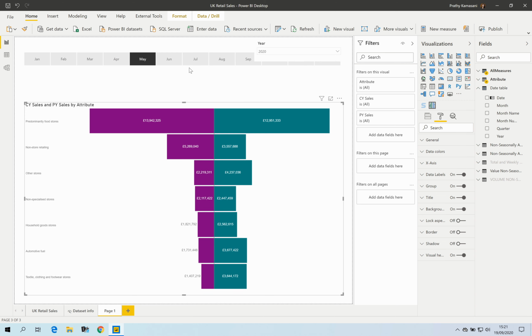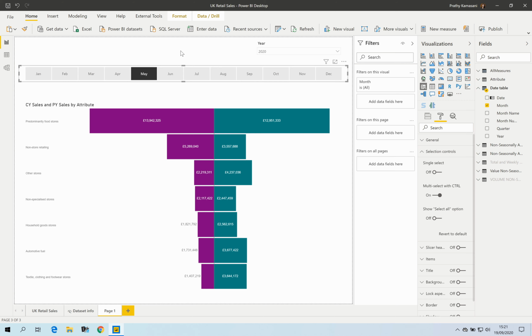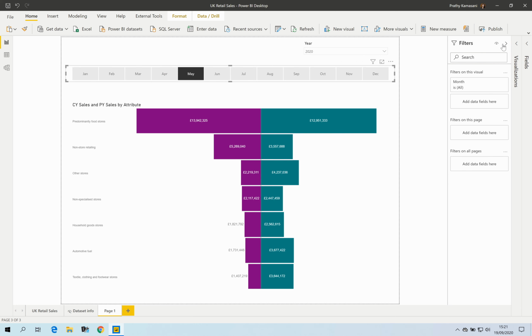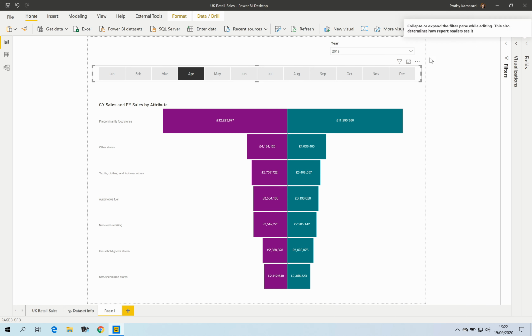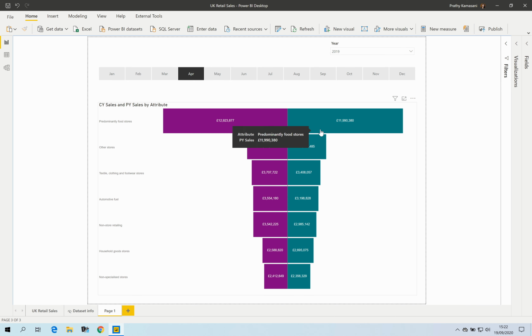Move this a bit smaller, bring that down. So now what I have is the user can go and choose whatever year they want, and then they have a choice to choose various months. So this gives me a good layout, and I could add more information to it, and this gives me a single layout where the user has pretty much all the information.